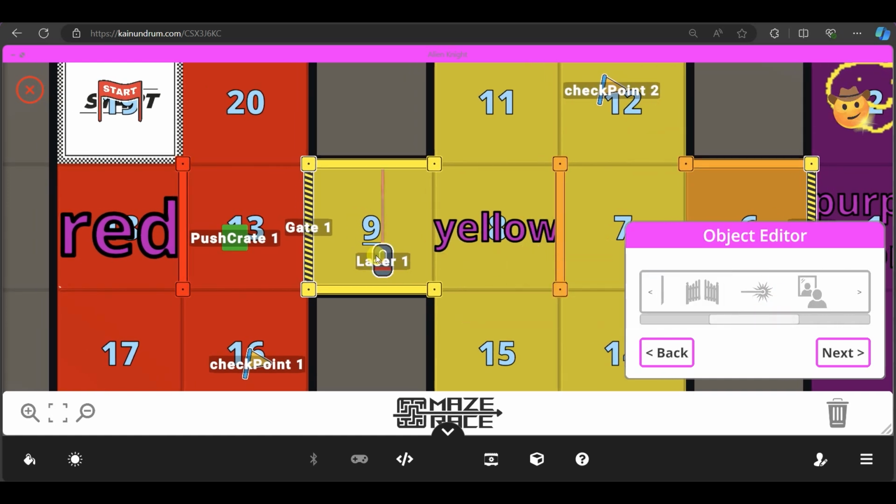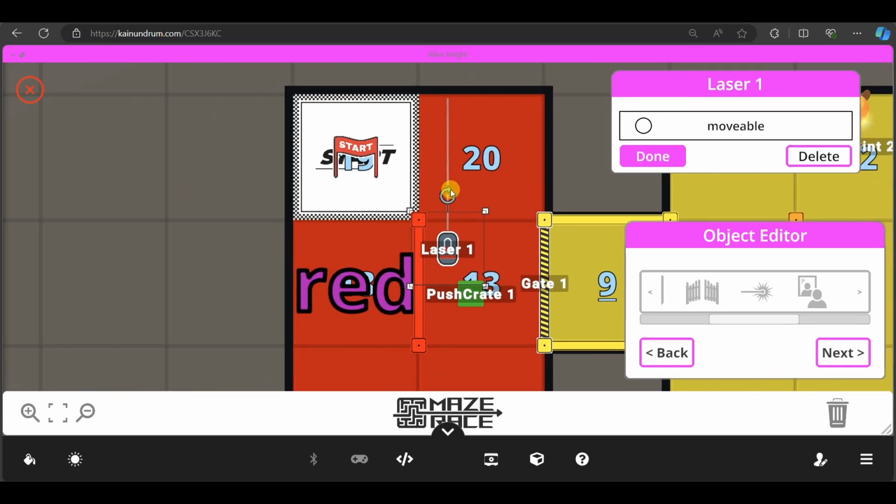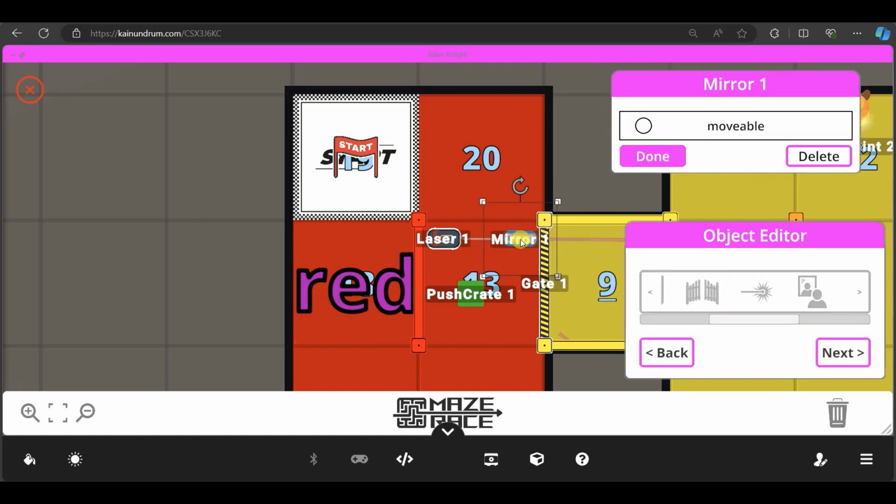Now I'm going to put down a laser. A laser shoots out a beam of light and you can drive through it. It has no effect on Kaibot, because robots are strong. I'm going to direct the laser around the room, and you do this using mirrors. I can change the angle of deflection with a mirror object. You could have multiple mirrors all over the game, passing through open gates, and when a gate is open the laser will shoot through and do something like pop a balloon.